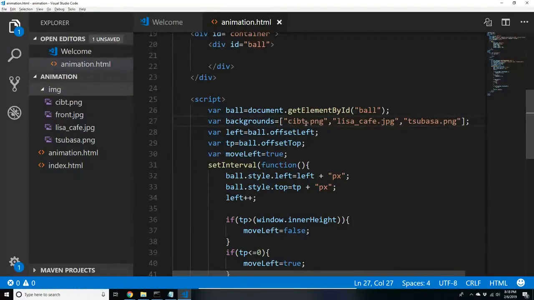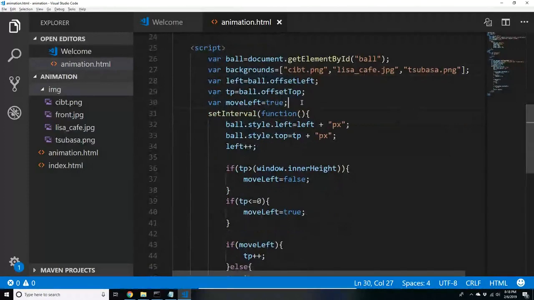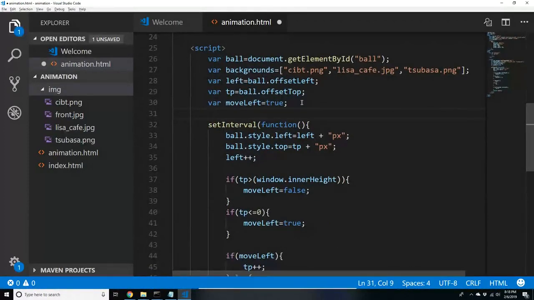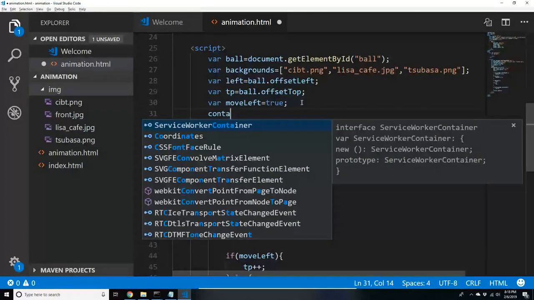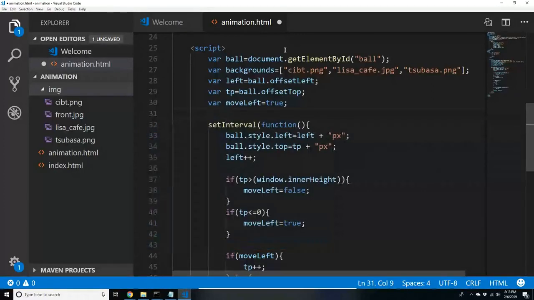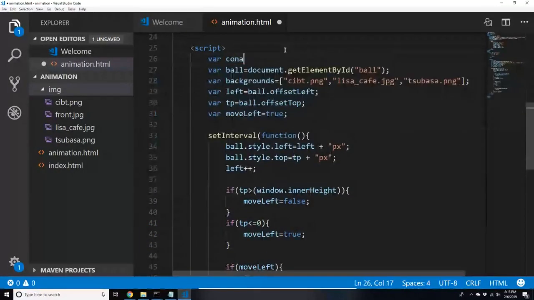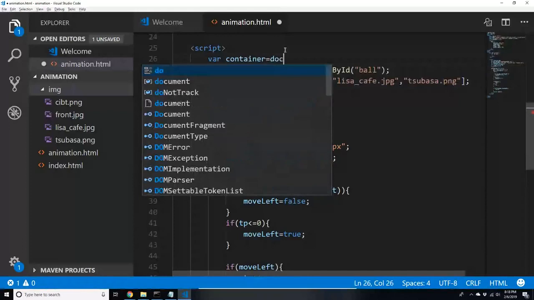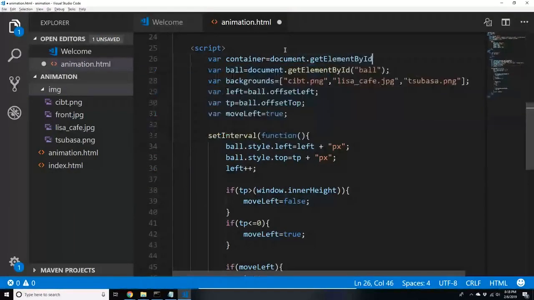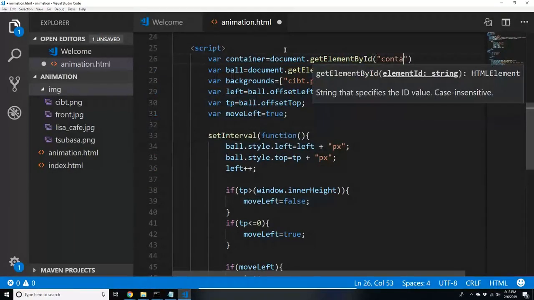We want to rotate it, right? So these backgrounds, for example, let's make the container as well. So var container equals document.getElementById, and then there is container.